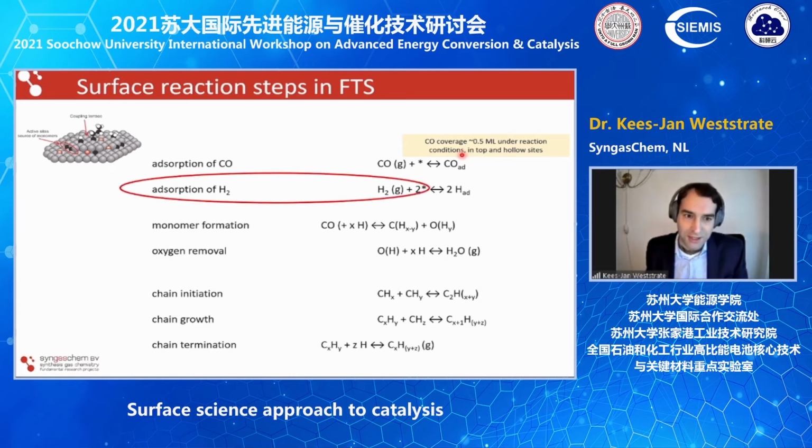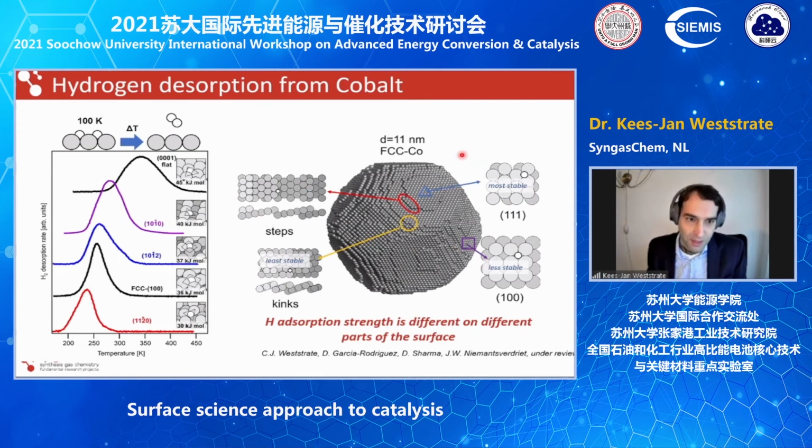Now let's look at the next step, the adsorption of hydrogen. We also need hydrogen, of course, on the surface to react. Here the experiment we do is this. We are at a low temperature where we dose H2, so it will bind to the surface. The hydrogen molecule will break apart, and you create 2 hydrogen atoms on the surface. And then when we heat it, we look with the mass spectrometer and we determine the temperature where the hydrogen leaves the surface in vacuum.